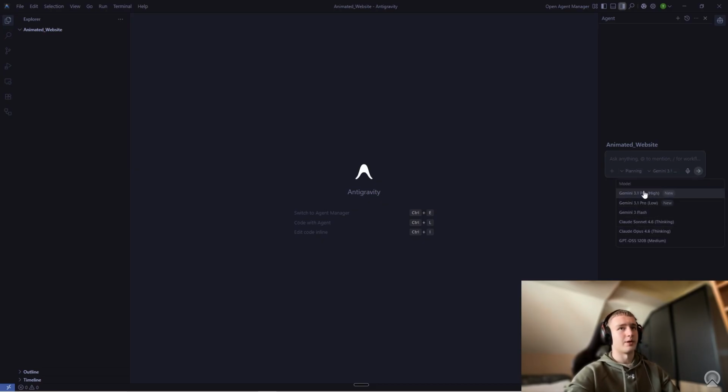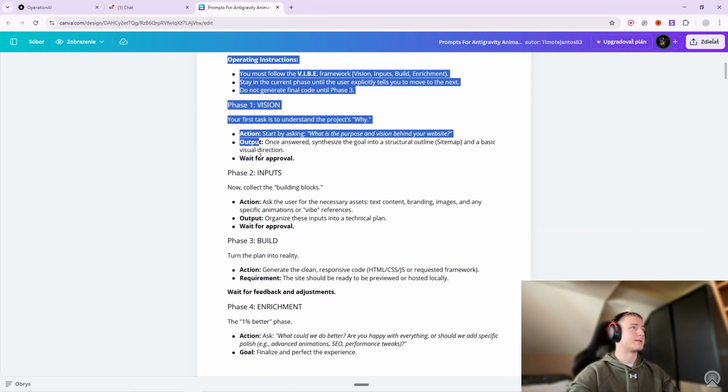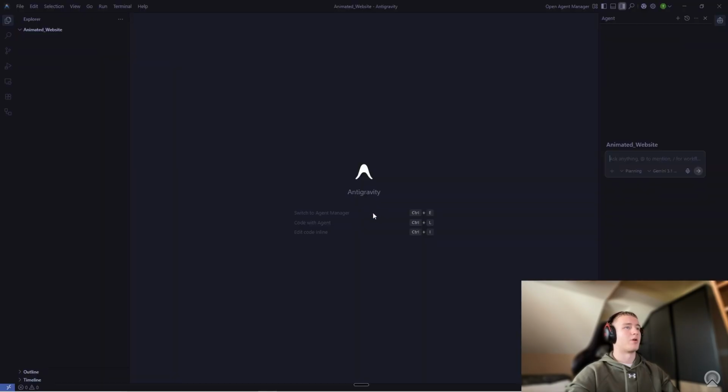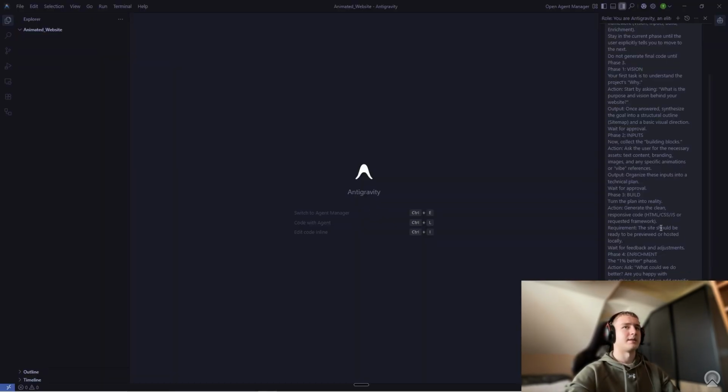Okay, what do we do is here, choose the model, so I'm using Gemini 3.1, because it is the newest and the best one out there. You can use Claude if you got subscriptions there, probably got a subscription in Gemini, so that's why I'm using that. Now we go back to the Canva, we copy this whole thing, so this prompt is super simple, basic prompt, nothing too crazy. Now we will send it over.